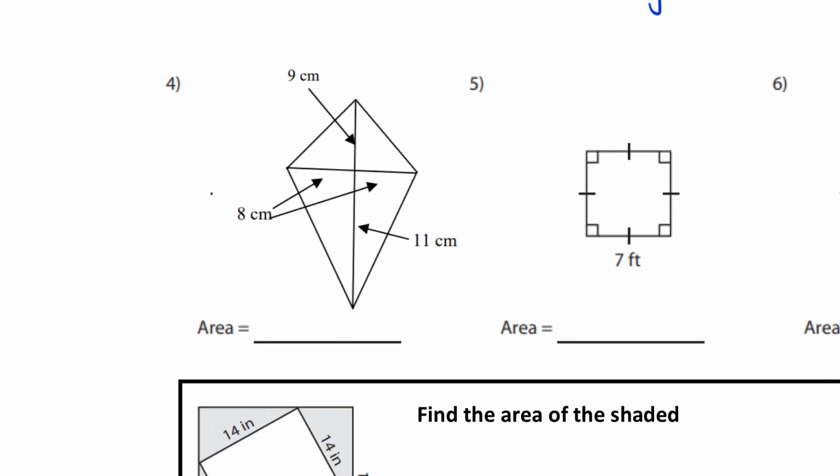Okay, number 4, this is a kite. How are we going to find the area of this kite? Okay, good. On this one, this is 9 from here to here and 11 from here to here. So how long is that whole diagonal? It's 20, yes. 9 plus 11 is 20. And then this diagonal is 8 and 8 together. How long is that whole diagonal? It's 16. So we're going to go diagonal 1 times diagonal 2 divided by 2. It gives you 160 centimeters squared.